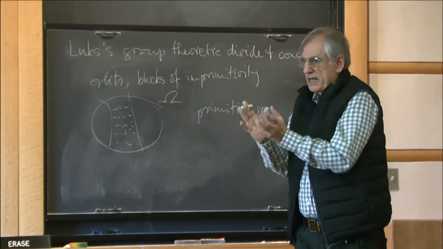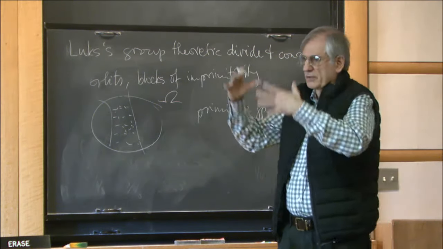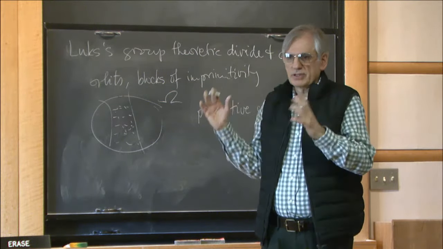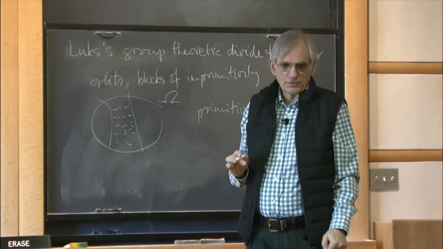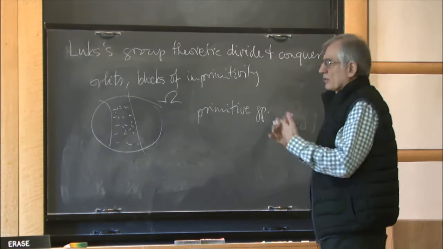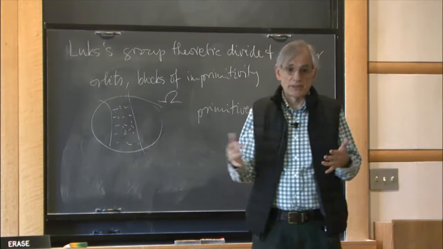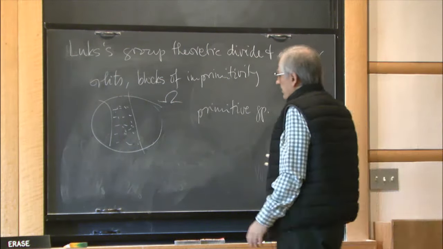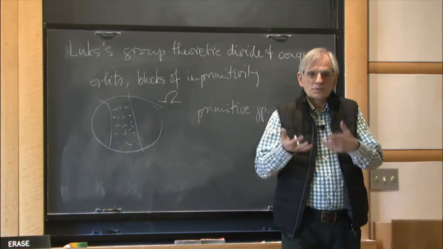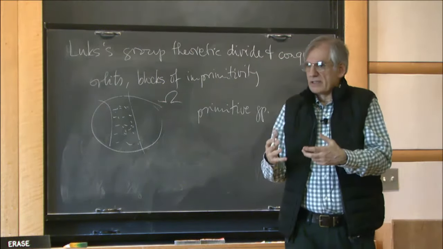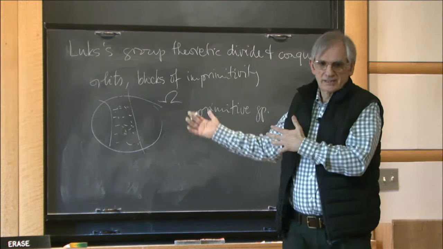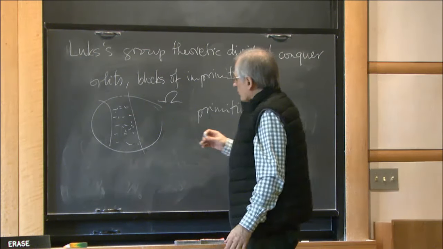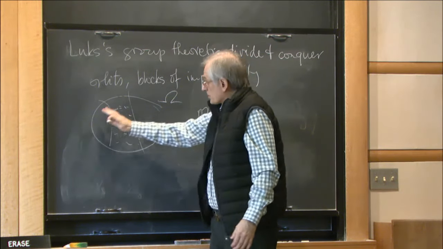And so primitive groups are basically the building blocks of all permutation groups, you can break up permutation groups in that way. So if you understand a lot about primitive permutation groups, you will be able to understand a lot about permutation groups altogether. And from the algorithmic point of view, primitive permutation groups are the case where we are somewhat clueless in this algorithm. So that's where we don't know what happens. And the primitive permutation groups will arise in the following way. So first of all, okay?